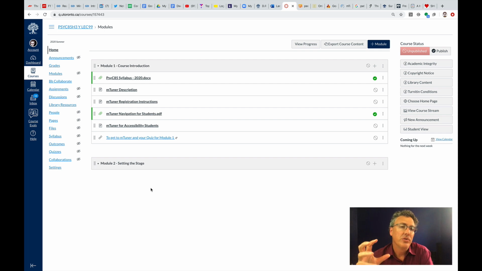There's going to be a structure to the course, and the structure is important. We're going to have, overall, 11 different modules, and I'll be more clear as we go about which chapters each module connects with. The first one doesn't connect with any, so your readings start from Module 2. Think of a module as a week long. You will do the readings for that week, watch the videos that I'll place here, and consult anything else in that module. Then at the end of each module, there will be a quiz. So you do the readings, you watch the videos, and then you do a quiz on the module that you just did.